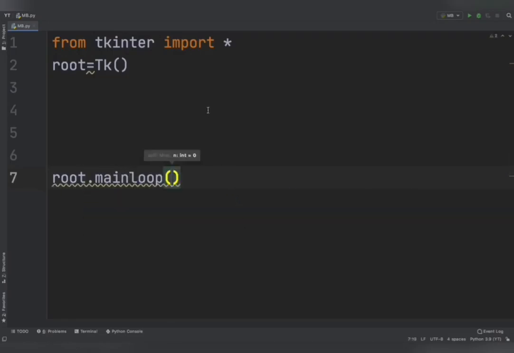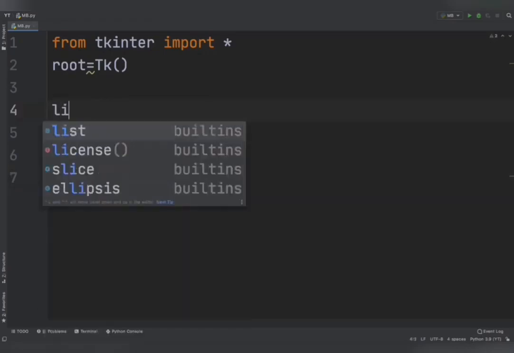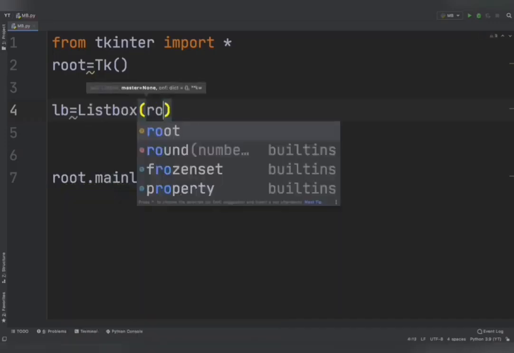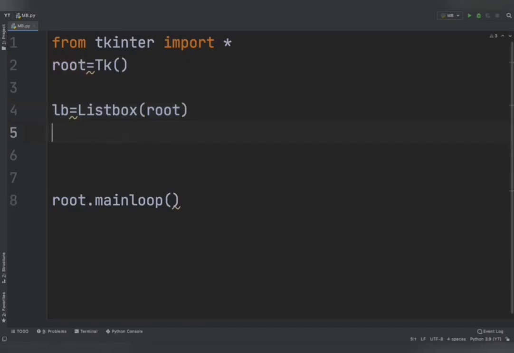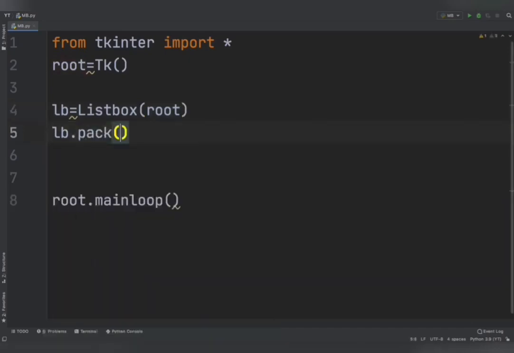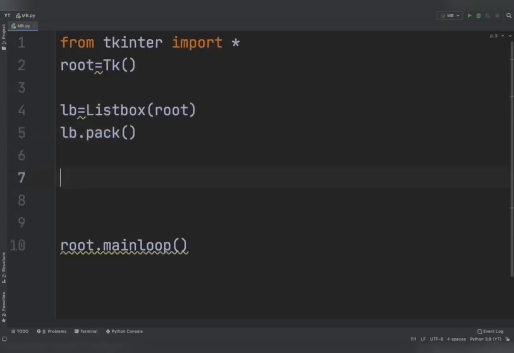Now let's create a list box by simply making a variable. So lb equals Listbox, and in here I will write root, and lb dot pack. Now let's add some items in our list box.